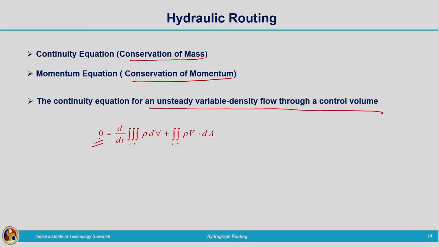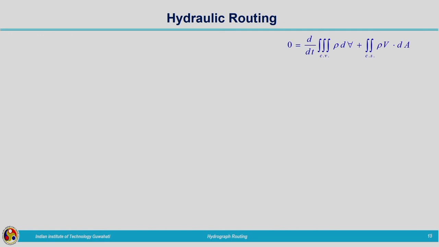There is no phase change taking place in this case. So definitely the time rate of change of mass will be equal to 0. That is why the left hand side is 0, and coming to the right hand side, our intensive property beta is equal to 1. So the equation takes the form d by dt of the volume integral across the control volume rho dv, plus the surface integral across the control surface rho v dot dA. We have discussed all these terms in detail during earlier lectures in module 1 and module 2. We are going to make use of the same equation here for deriving the continuity and momentum equations. In the case of the momentum equation, dB by dt will not be 0. This is conservation of mass, that is why it is taken as 0.